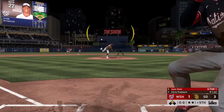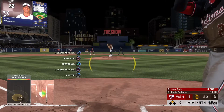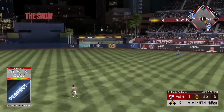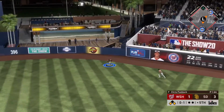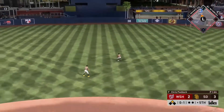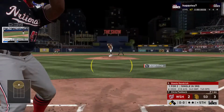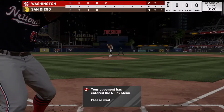Juan Soto to the plate now, as he'll try to hold back on the swing, but he went around for the first strike. He's 0 for 1 thus far. Swung on by Soto, and he connects to deep right. And that is off the wall. The relay on to third, but he's in safely, as they also push across his score to make it a 1-run game.